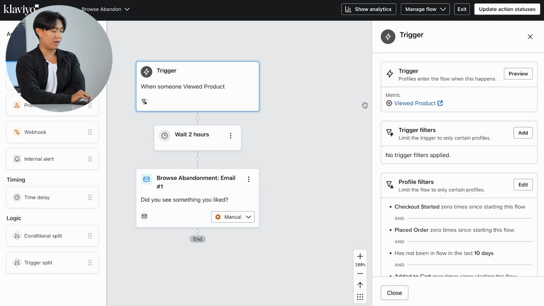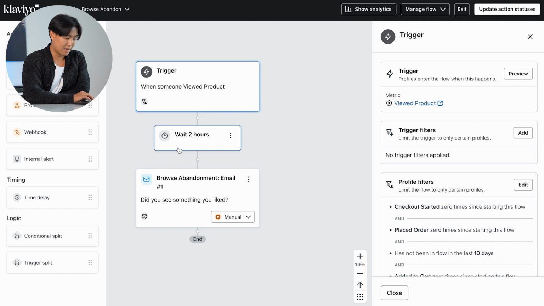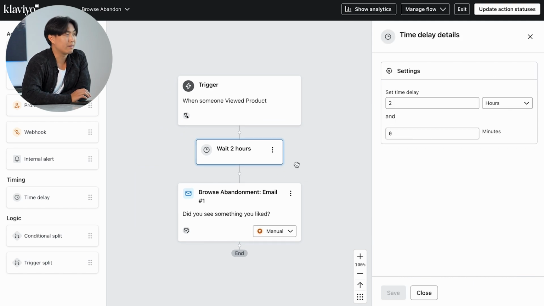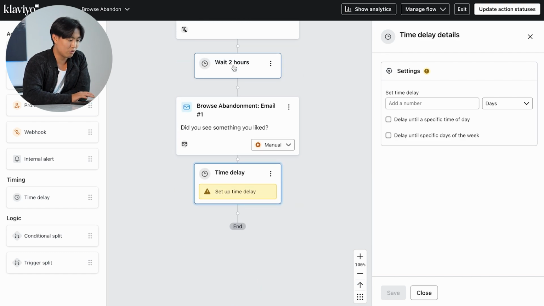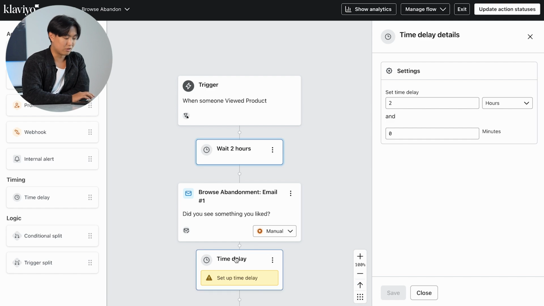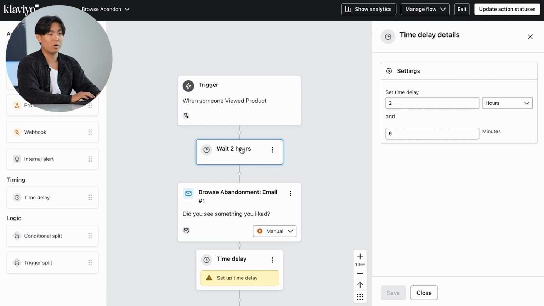So once this is all done, I like to reduce this delay. Generally speaking, you can do anywhere from like 1 hour, 30 minutes to like 2 hours. The important thing is the second delay. So the second delay should be 24 hours minus whatever the first delay is. So if this delay was 2 hours, then this delay should be 22 hours. And if this delay was 1.5 hours, it should be 22.5 hours, right?